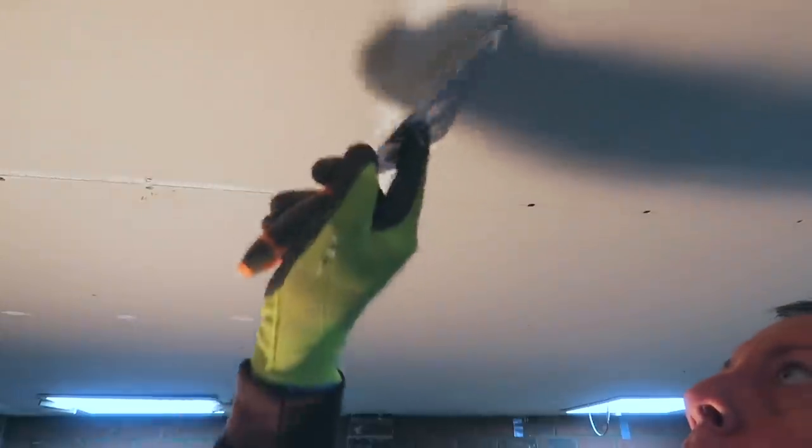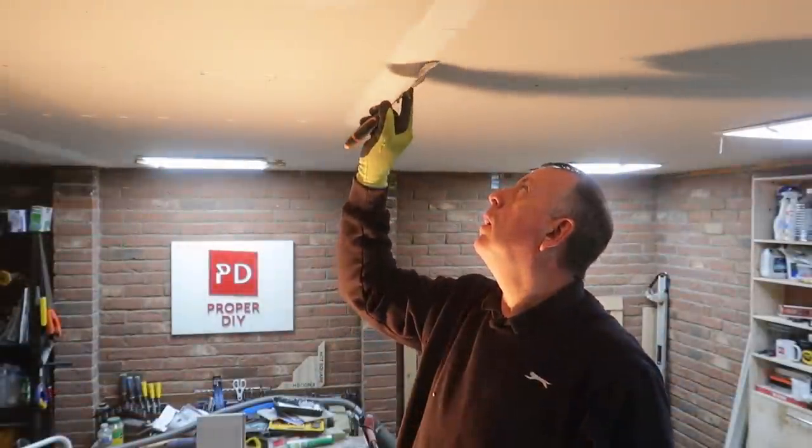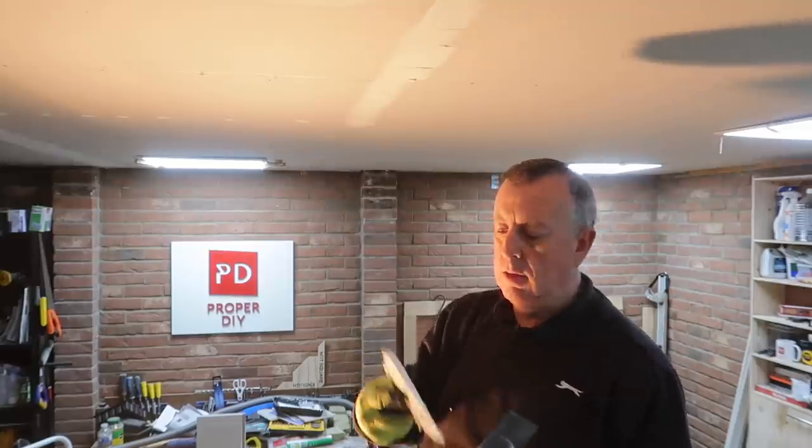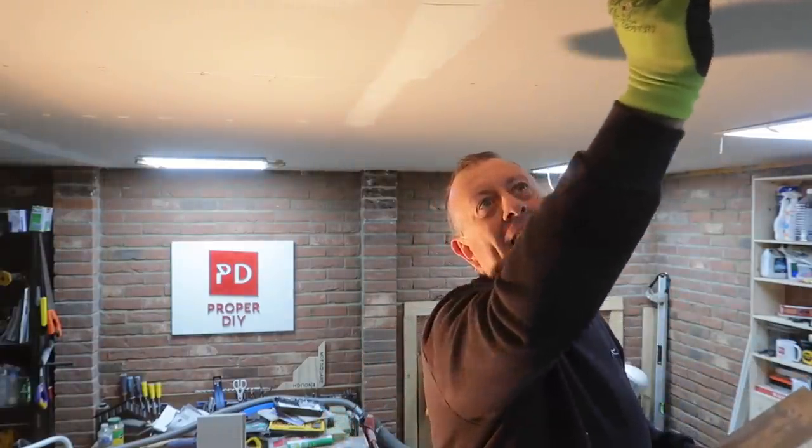This is my first try of the pre-mixed filler compound and as you can see it's just too thick. I would like to be able to spread it along this joint in one action but it's so gloopy I just can't work with it. So I'm using a two-pass system - this first pass really wants to embed the mesh. You can see the two boards are still moving against each other and that's going to continue until this plaster goes off and gets some strength across the mesh. At this point you obviously want more material than less - you don't want any low spots because no matter how many times you strike it off, if you've got a low spot it's always going to be low.